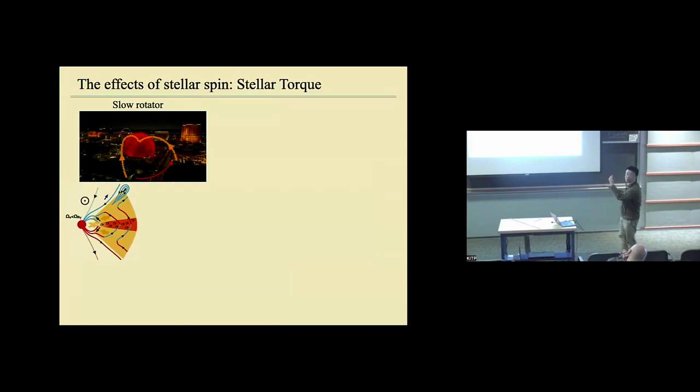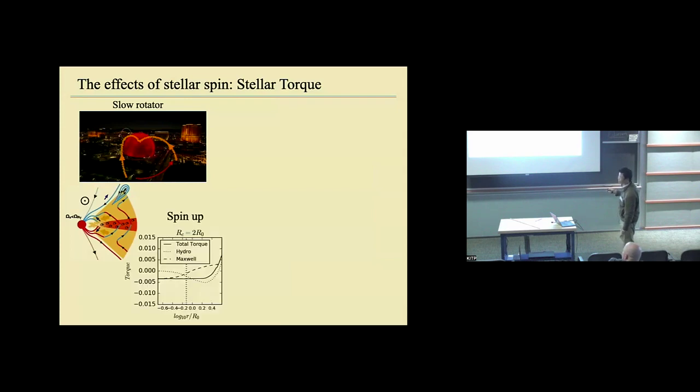The azimuthal direction will be in the opposite direction of the star's rotation, so this will give a negative torque to the disk. In this case, the star will spin up. Or in other words, the field lines move in front of the star, so they will drag the star forwards, spinning it up. And the flatness of this curve shows the fidelity of the simulation, that it reaches a very steady state. Right? So the star will spin up.